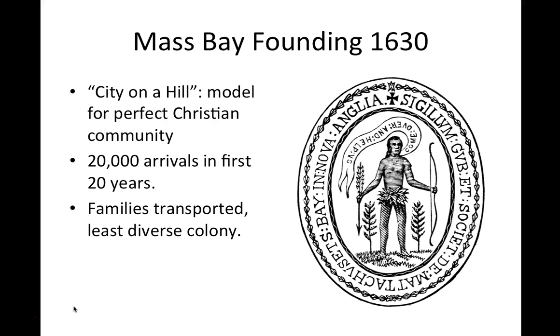where places like New York and Virginia are in it to make money, where places like South Carolina are in it to expand their slave holdings. This is a place that is trying to transport an English model. So it is going to be the least diverse colony. They do not mix with Native Americans, really. They do not mix with their slaves, really, which they do have, African slaves, although much lower in number. This is going to be the most homogenous area of America for a very long time, much less diverse.